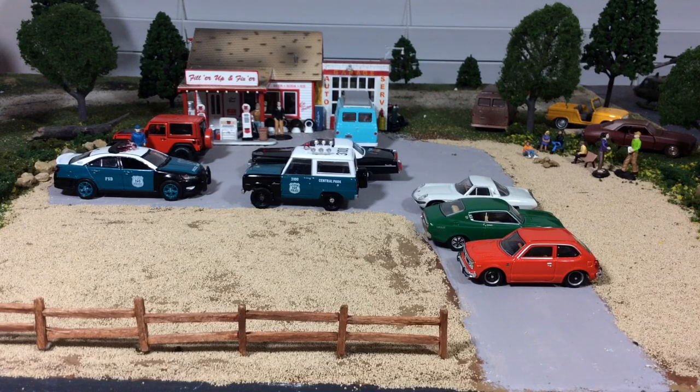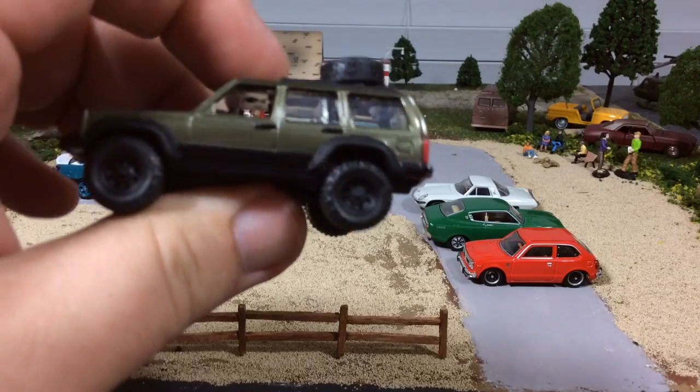But after watching Fordsman84's video and seeing how nice the rest of these are, I went on and bought another one. And I have to tell you, these are expensive. These are like a minimum of 20 bucks on eBay, if you can even find one. I didn't realize they were that much. So I bought this. I bought it loose. It's mint condition, but it is loose, which is okay because I was going to open it anyways.